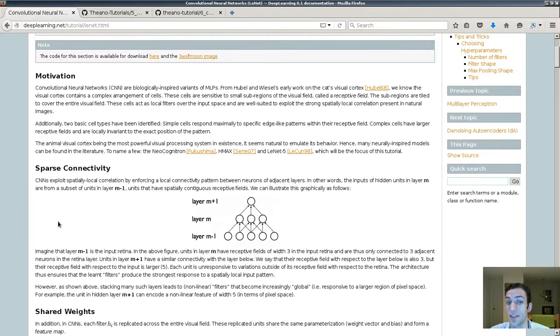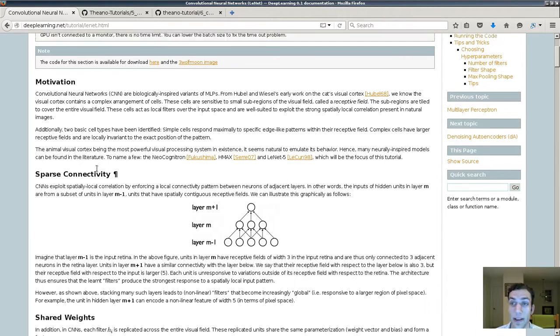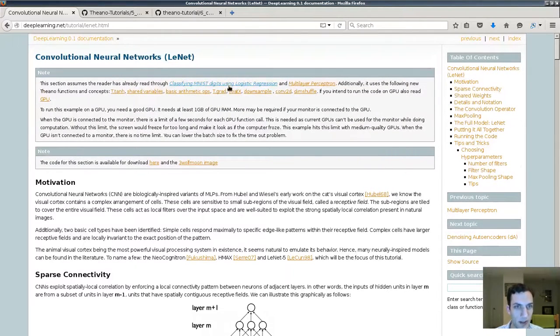And in particular for an image, you might say, well, I'm looking for the same kinds of things anywhere in an image. Maybe you're looking for a dog somewhere in the image. You don't care where, so you're probably going to have the same weights on each little box of the image. You're just going to be moving this box around. So it'll save you even more parameters. And there's lots of other things. Anyway, let's start walking through this tutorial.